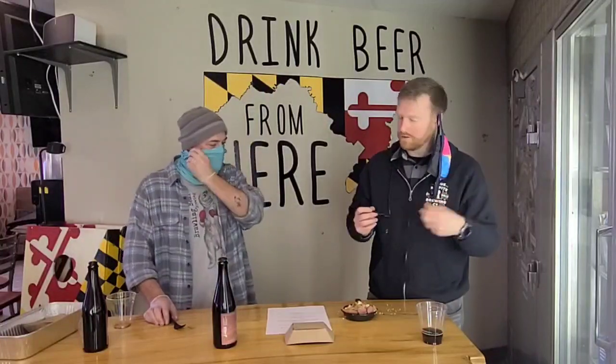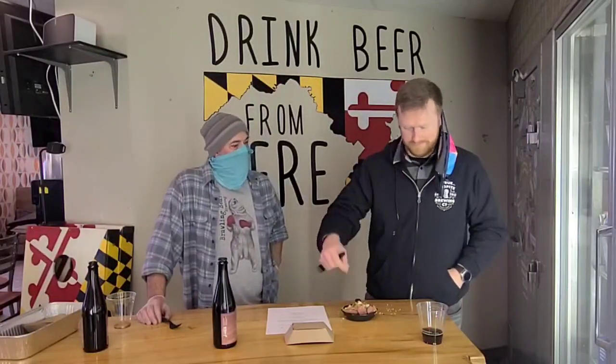Again, Dave seems to have mastered the combination of textures in a dish here. The crispy breadcrumbs on top with the gooey, creamy cheese in the middle. The nuttiness of the beer definitely remains. A little bit of rye spice is there, and it plays perfectly with that almost crisp nature of the Stilton cheese here. I've got to get some of this broth in my mouth too.